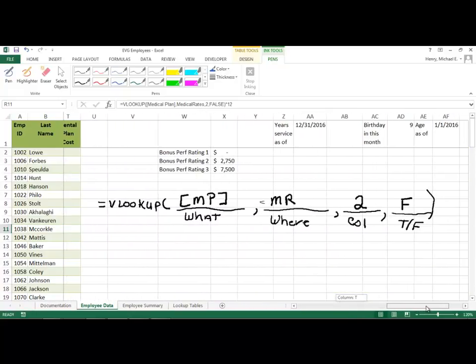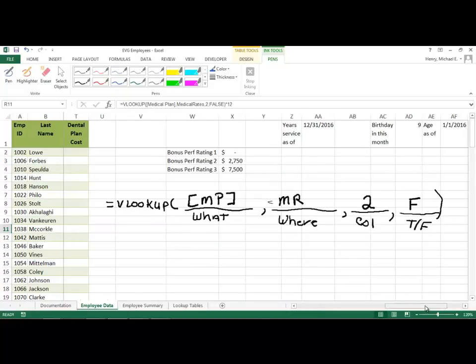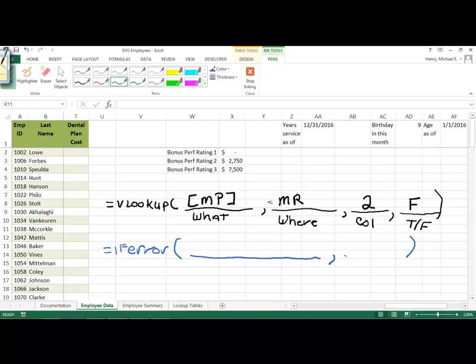Instead, we're going to fix this, and we have a special function called IFERROR. And so what we're going to do is right here we're going to use our IFERROR. This is a new function that we're first using now. And the IFERROR has two parts to it. The first part is what's causing the error. The second part is what are we going to show if there is an error? What are we going to do if there is an error?